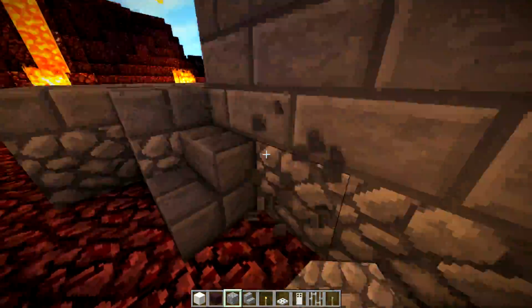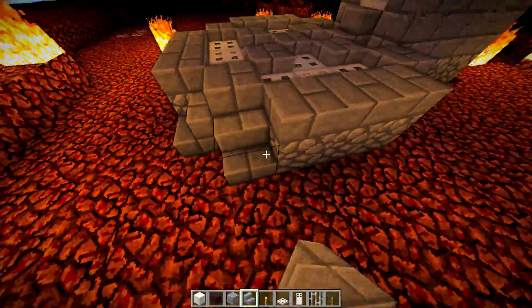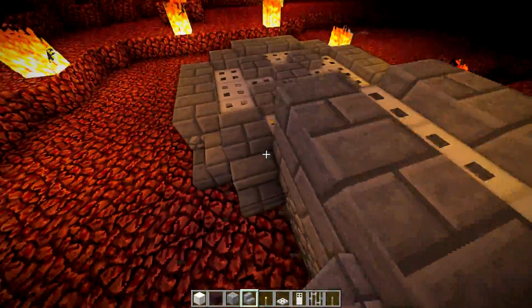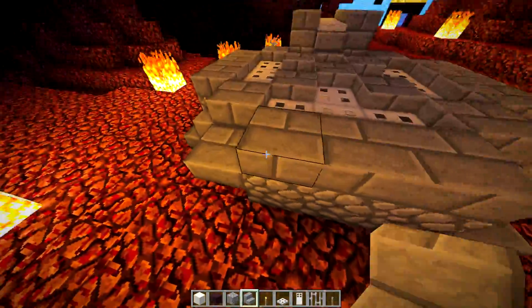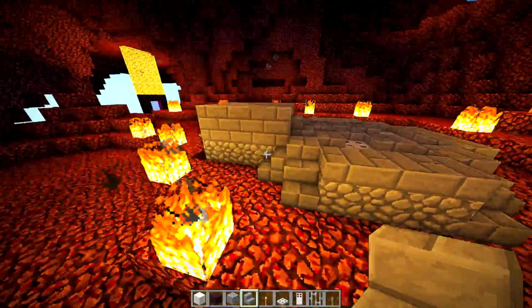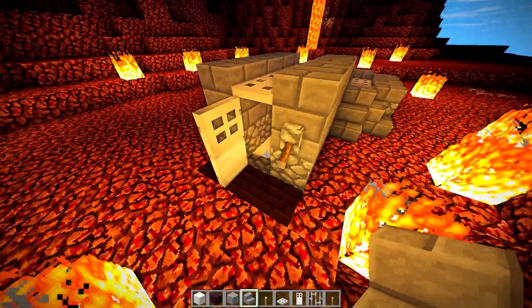Not going to judge you, but some people like to make their builds look nice, and I'm one of those people. Then in the corners here, I'm just going to do it like that. Make the stair face that support right there. Now it looks a little bit better. Looks like a nether fortress. Looks like something you could survive something serious in, right?